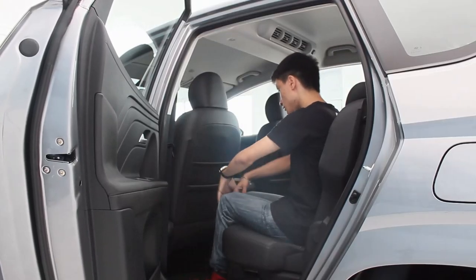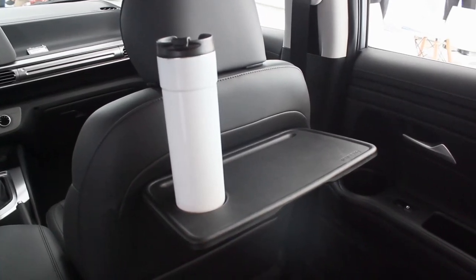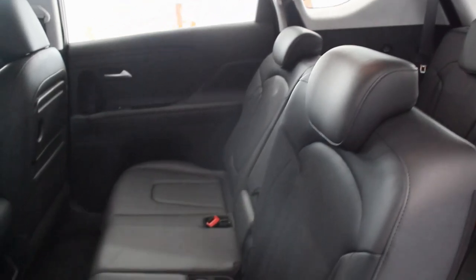There's so much echo here in the cabin, and this cabin is one of the most spacious in its class. The A-pillar is thin but very long — at least there's a corner window there, mimicking its bigger brother the Hyundai Staria. Headroom upfront is actually a bit low compared to the second row, but space in the back is excellent — probably one of the most spacious in its class. The second row is also the only one in its class with a seat-back table capable of carrying up to three kilograms, and all seats are leather.